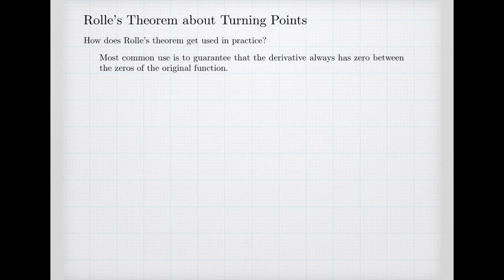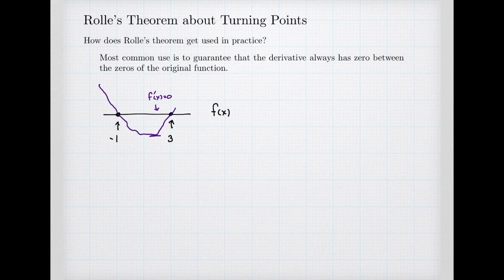So if I have a function, this is going to be my f of x, and let's say I create a function f of x so that I've got a 0 at -1 and a 0 at 3. Okay? And I try to draw a function that's going to be continuous and differentiable, so no corners or breaks. It needs to be smooth and never go vertical. As I draw this function, eventually I have to turn around, and at this turning point I have a slope of 0. So there's this interior point where f prime of x equals 0.